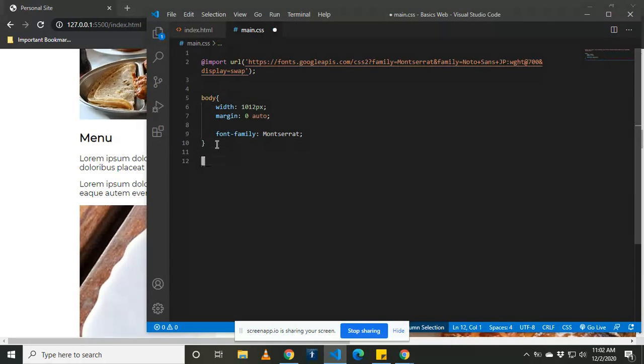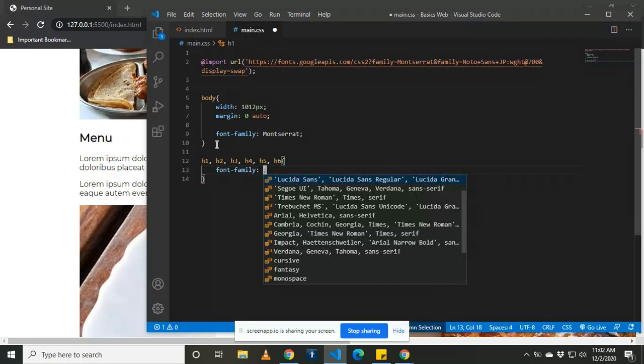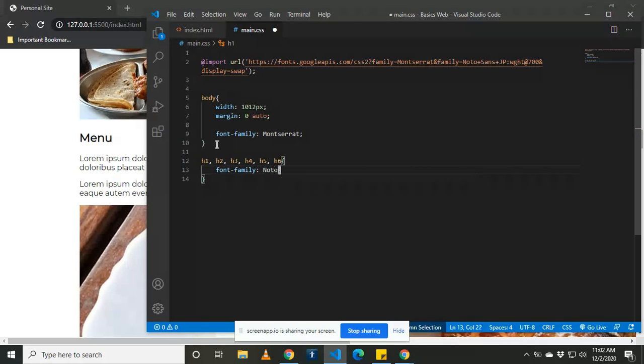So I can just come here and do H1, H2, H3, H4, and I can apply font family. So in this case, it is Noto Sans Serif. Noto Sans.